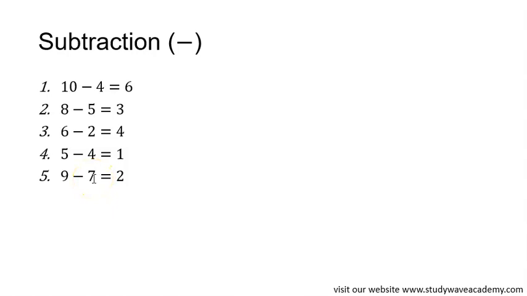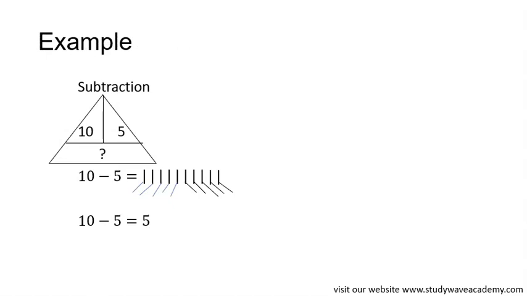I'm sure you are going to be able to do it on your own. I'm going to direct it. You count 9 fingers and take away 7 fingers. Okay? So count 9 fingers first. Are you done counting 9 fingers? Now take away 7 fingers. What do you have left? 2, right? So 9 minus 7 is 2. Okay? So let's look at another example on subtraction.